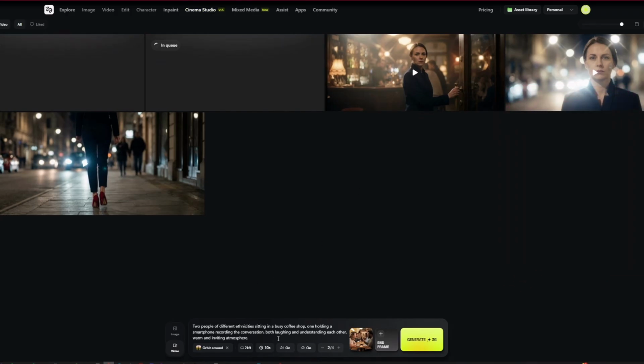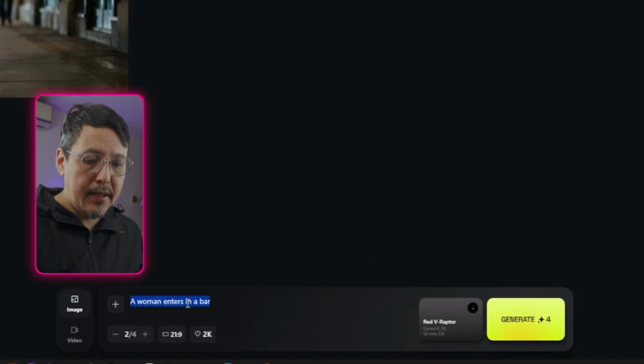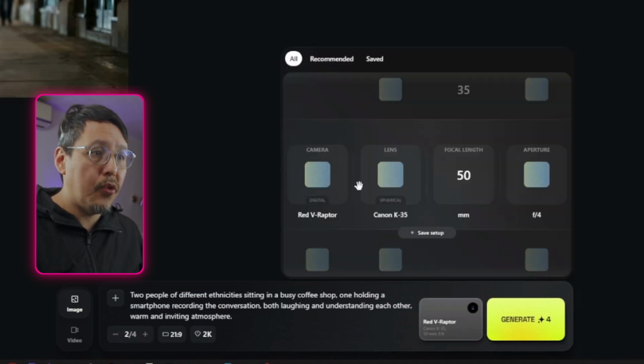And here in Cinema Studio, we can also use without any frame. We can just create the image using only the prompt. Let's say the same prompt. And the good thing about this option is that you can use the camera and the lens if we want this cinematographic result.